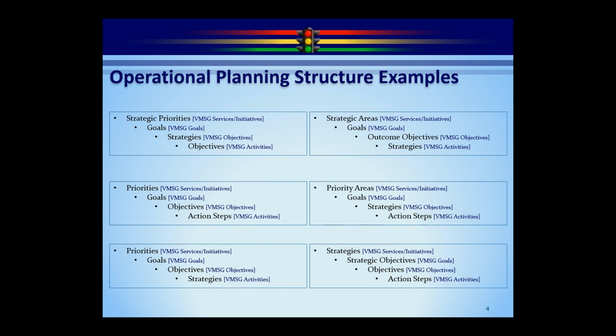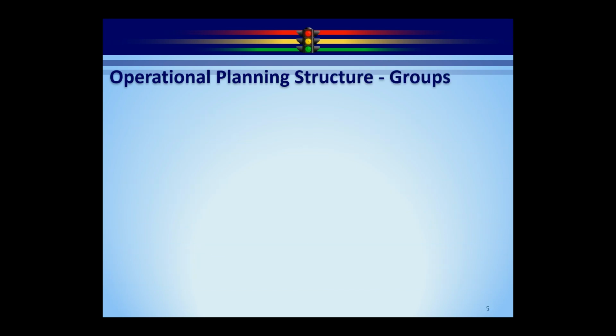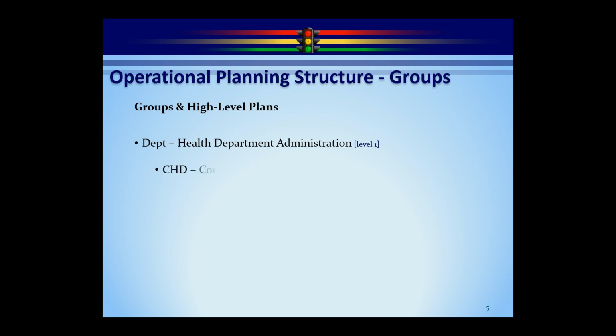So let's go look at, first of all, the groups. So the second level down in the pyramid is the groups. And you saw your group structure, which is fairly common, but hasn't really built out all of the divisions, offices, and programs yet. So here's an example here. The department administration is typically the top level group, and they go levels 1 to 10, by the way. I don't think anybody's ever gotten past 6, to the best of my knowledge. Underneath that, you might have a group called community health. Community health then is a level 2, reporting to the department of level 1.